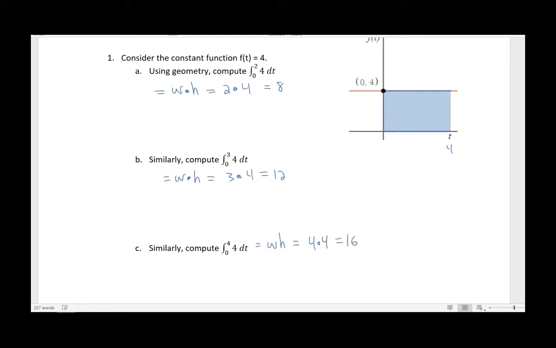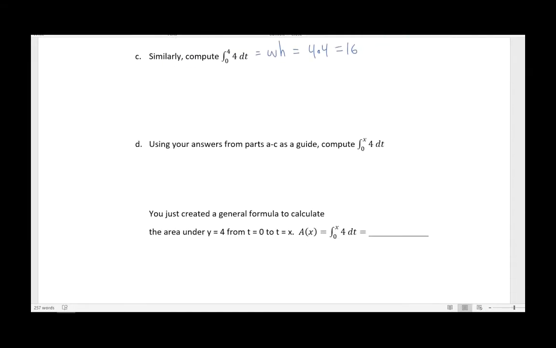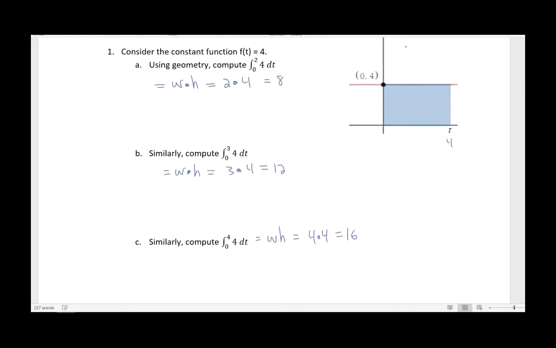Now what I want to do on the next part here is let's abstract. So we have a pattern of things. And instead of going from 0 to 2 or 0 to 3 or 0 to 4, I want to go from 0 to x, right? So in other words, what I want to do here is I'm going to erase, and I want my t-axis to go from 0 out to x. That's what we're looking at. Now, I don't want to have to scroll down here, so I'm going to scribble up here what we're looking at.